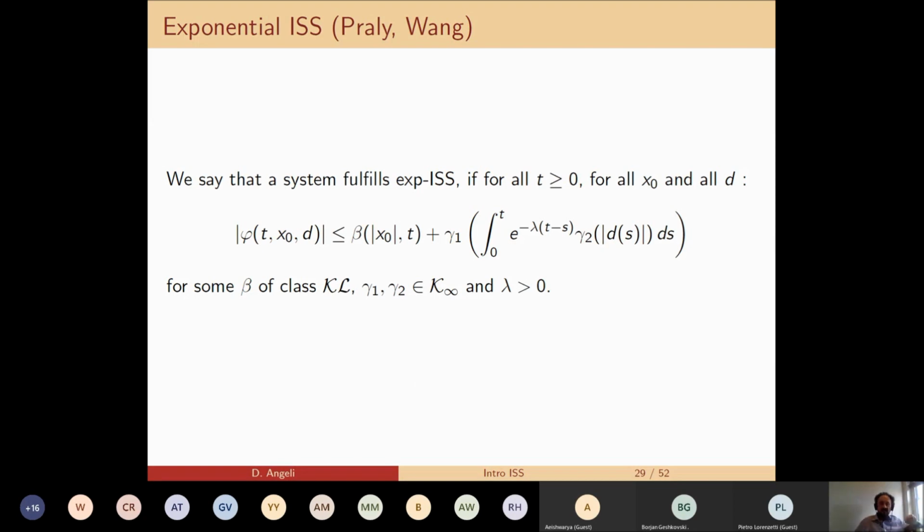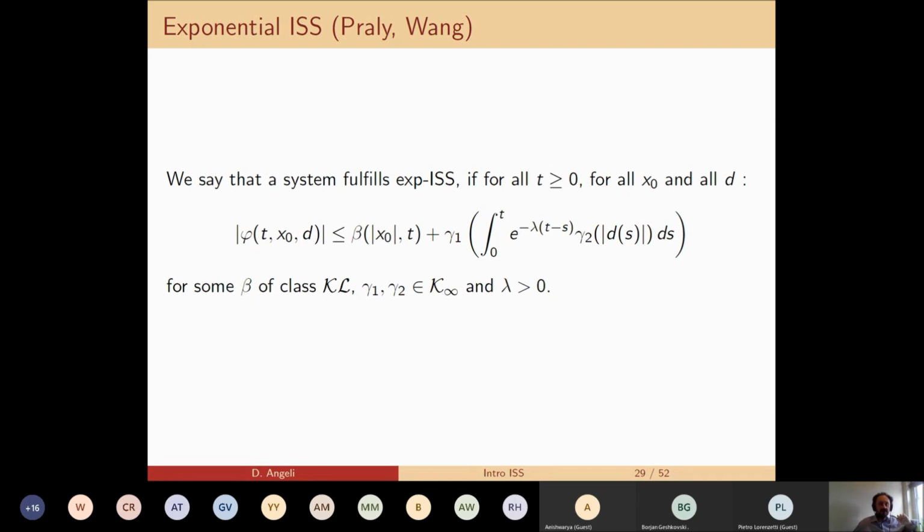Then go on presenting some other interesting variants of the input to state stability property to somehow support the claim that I had before, that input to state stability is a fairly natural property, and that there are many equivalent ways of expressing it. So far, we have essentially seen the definition and a Lyapunov characterization. So two ways somehow of formulating the property, but there are more ways to do it.